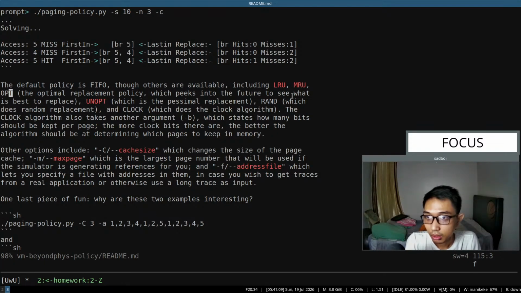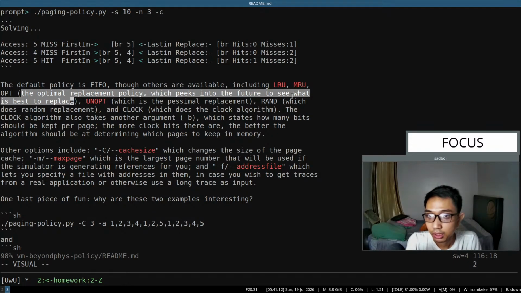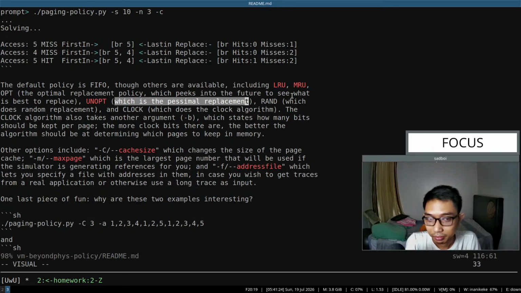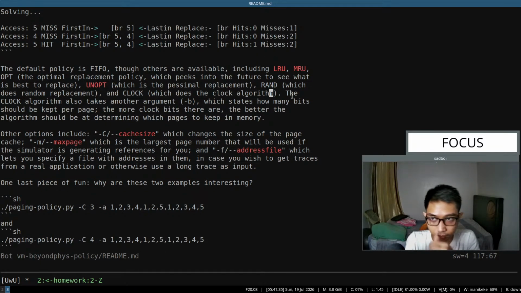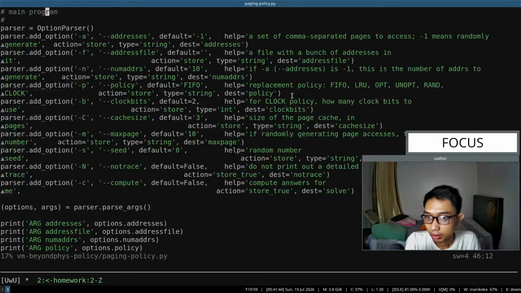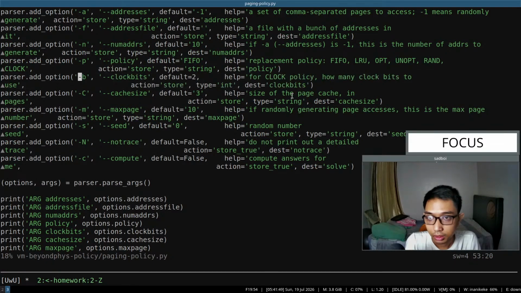The OPT here is the optimal replacement policy, which peeks into the future to see what is best to replace. And the UNOPT is the pessimal replacement. Okay. And then random replacement, and then clock algorithm replacement. The clock algorithm also takes another argument, -b. Where is it? Yeah, I guess this is the one, the clock bits, right?